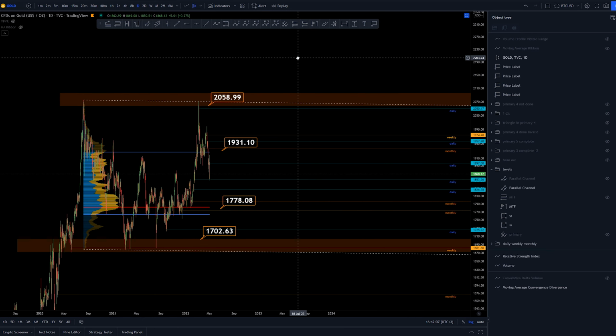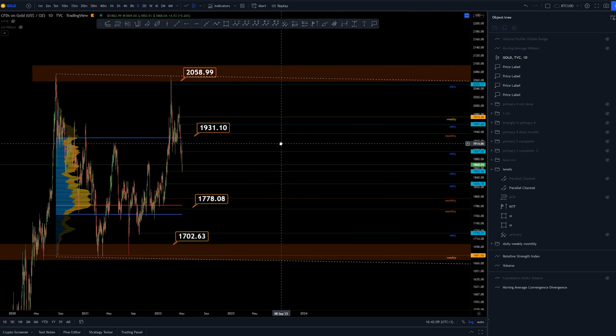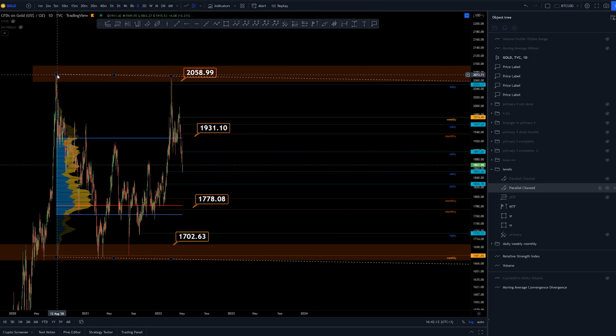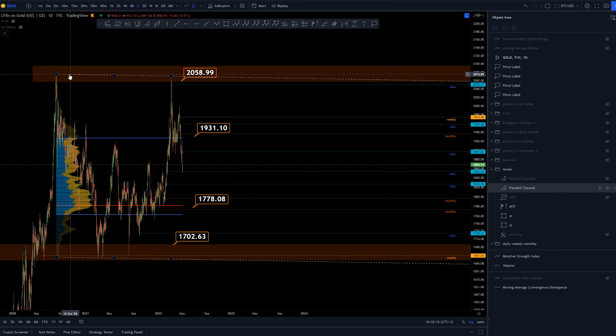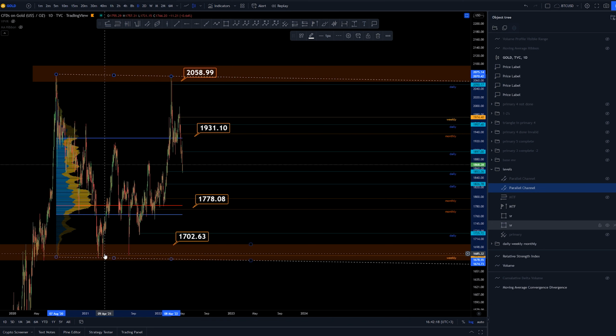We have a couple of different channels that people are most likely having on their charts as well. This one is almost just horizontal from the highs, keeping these two highs together and pulling it down to the lows of 5th of March. Not much value on this one. We got a support and resistance both here on the brown boxes.